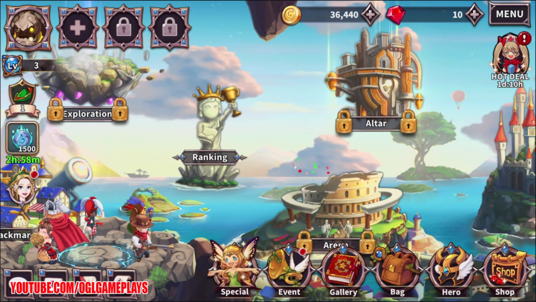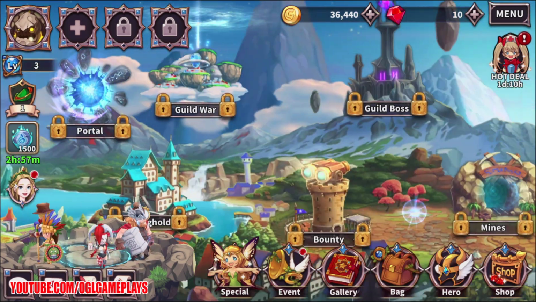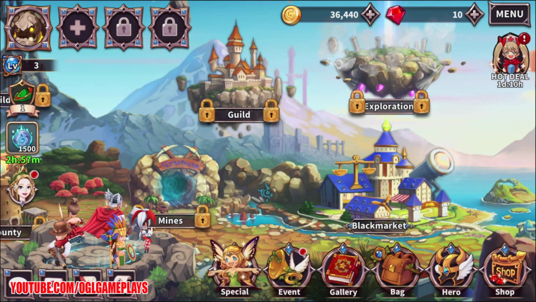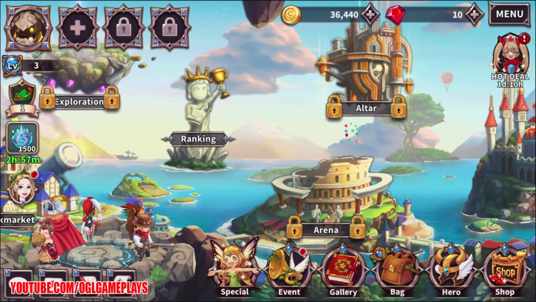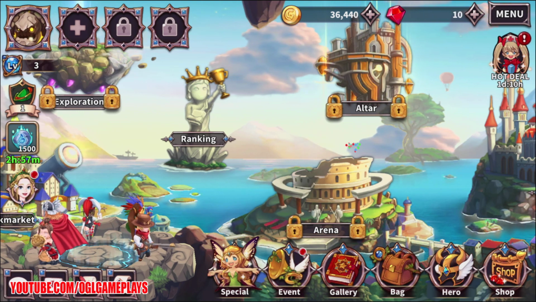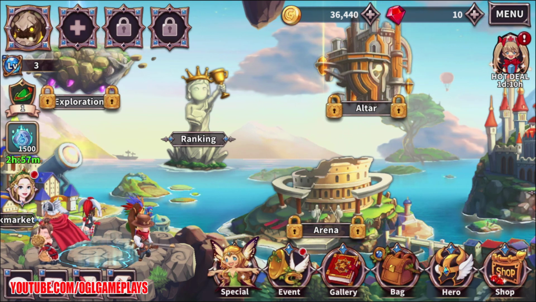It's an idle game, of course. There's lots of stuff to do. You can see there's, oh my god, portal, stronghold, guild war, bounty, guild boss, mines, guild exploration, black market, and ranking and arena. Okay, we have a lot of stuff here in the game. If you are a fan of idle RPGs, this is probably one you shouldn't miss, I think, but nothing like checking it out.